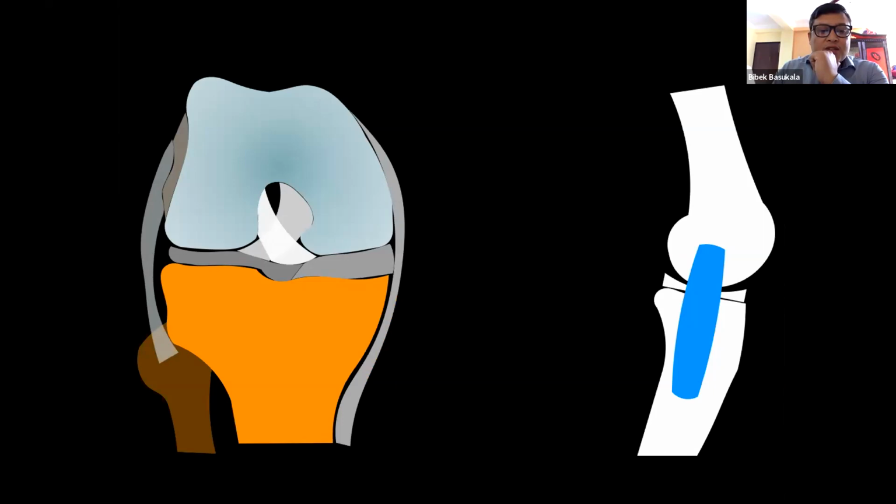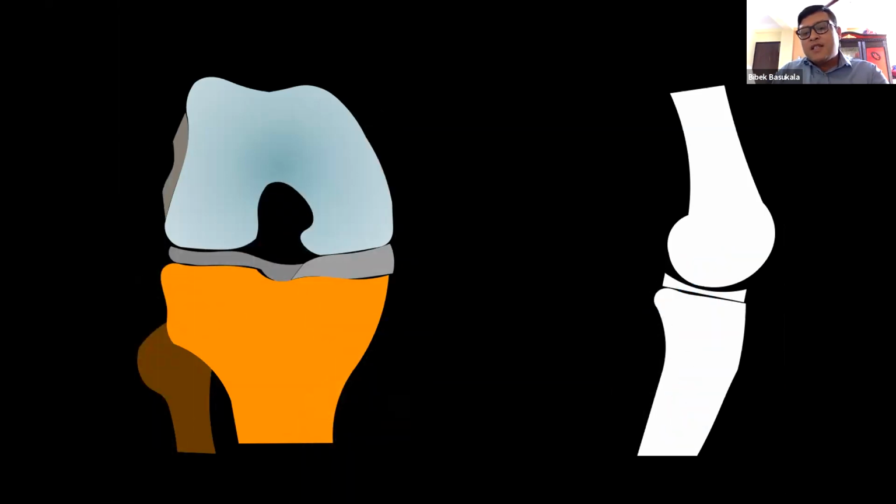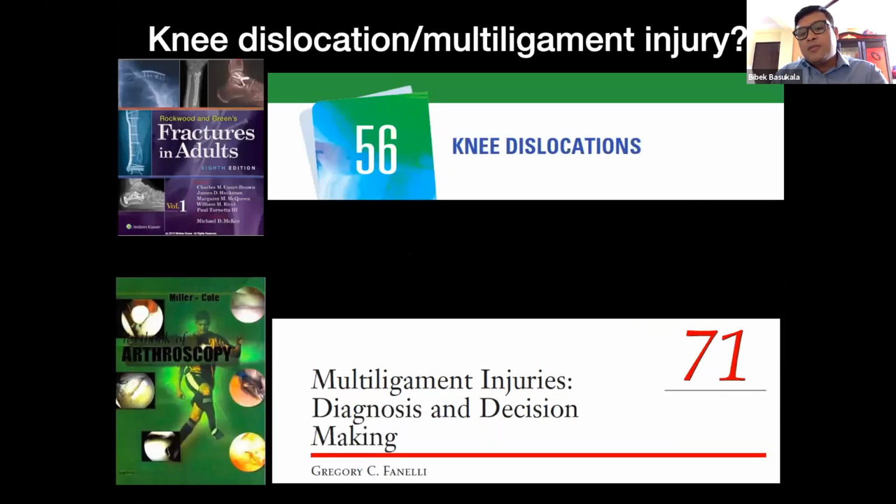Still, all our knee joints do not dislocate, because they are stabilized by four major ligaments which stabilize the knee joint in all four directions. But when, because of injuries, these ligaments are disrupted, there will be dislocation. So this is some insight about how the knee dislocates.